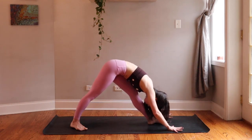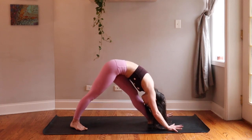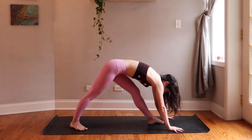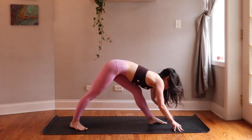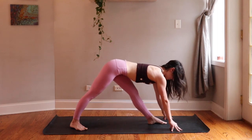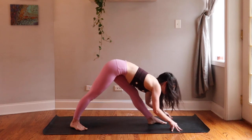And let's take a ripple through the spine here. So as you inhale, it's like a rounding action first, pulling your low belly in and up, and then stretch through your spine so your tailbone reaches back and the crown of your head reaches forward. On the exhale, bow heart toward left toes.